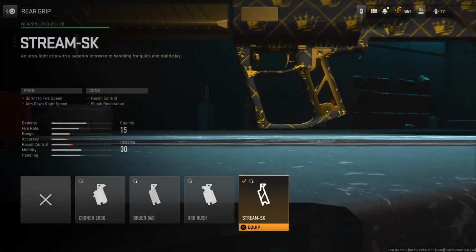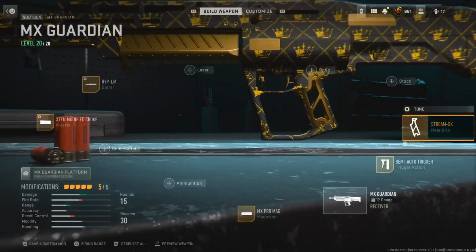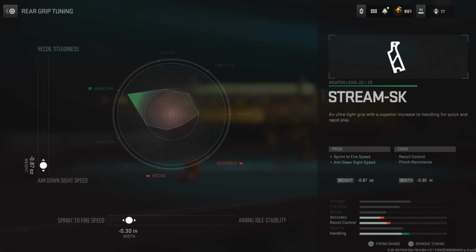For the rear grip, I'm using the Stream SK, which improves the sprint to fire speed as well as the aim down sight speed. You definitely need these two handling bonuses to be very, very good, because with a shotgun you are sprinting around the map quite rapidly, and the sprint to fire speed needs to be up there really well. Our only cons here are recoil control and flinch resistance. Flinch resistance I find pretty irrelevant, especially when you're hip firing a lot, which you are with a shotgun. Tuning left side is at a negative 0.87, bottom side is at a negative 0.30.